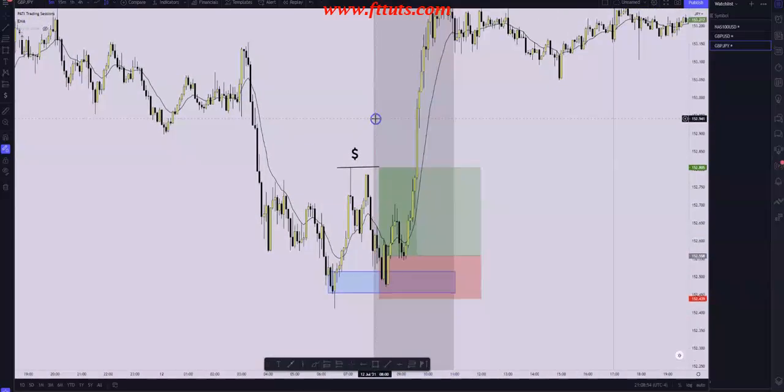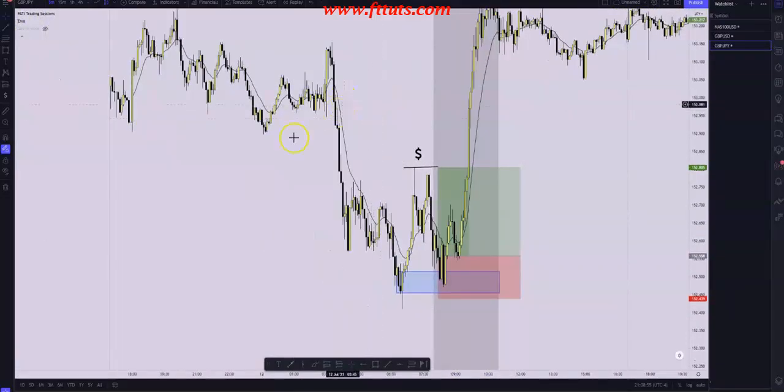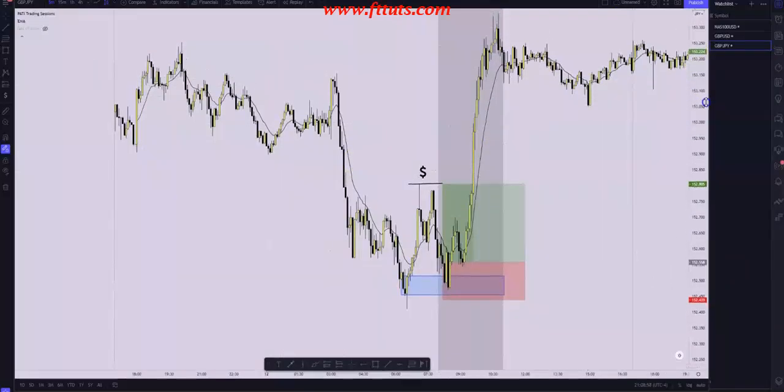Now, how can we get an even greater risk reward? We have to keep looking left. That's the only way. You have to look left. So what do we have? We have areas to fill right here, basically from right here to right here. That area has to get filled. And then we have liquidity right here and liquidity up here.